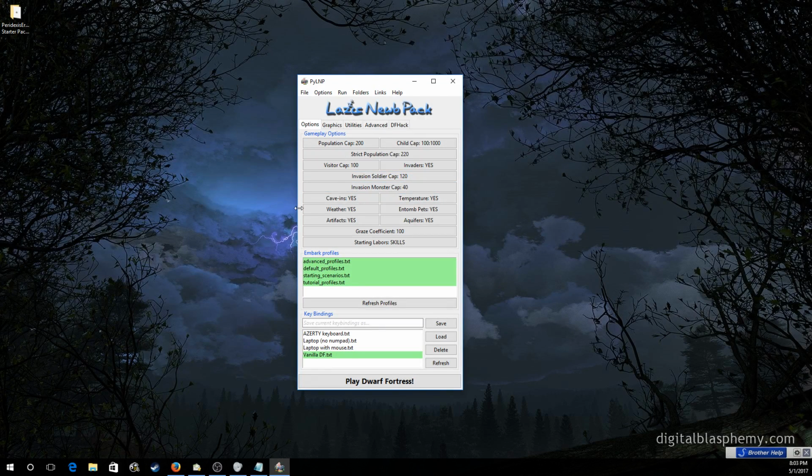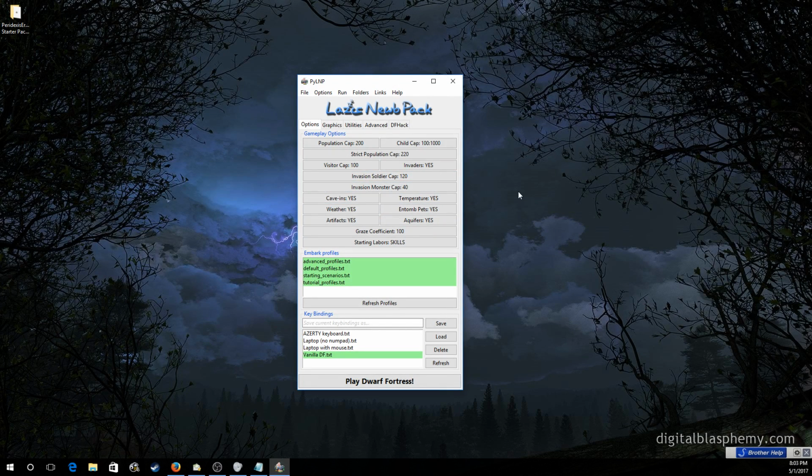Cave-ins. Cave-ins disable whether or not earth can fall in from above if you fail to properly support the ground above when you're digging out large rooms. This is another one of those mechanics that's kind of fun. You're gonna screw it up at first. You're probably gonna have a couple cave-ins, but you can use that to kind of teach yourself how the system works. I like leaving that on.